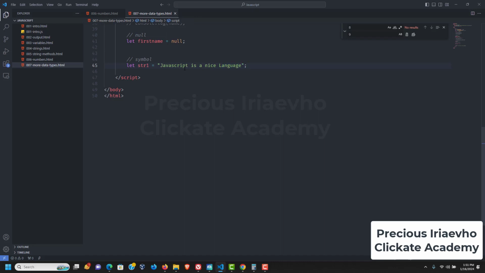Pretty simple, straightforward variable we've created. This is a string. But let's do something. String 2 and string 1, they have the same value. Look, JavaScript is a nice language and they have the same data type. They are both strings.